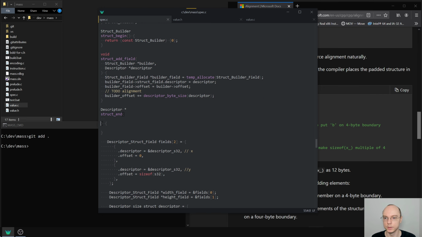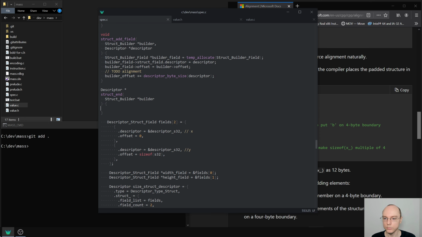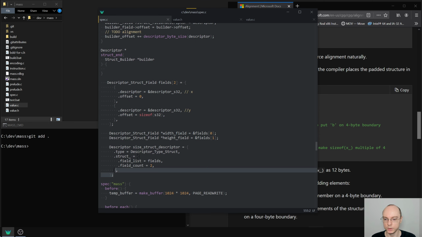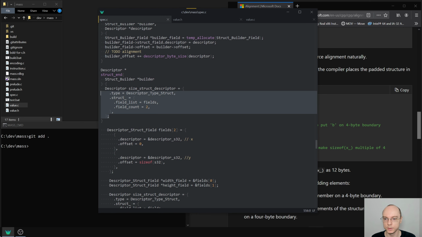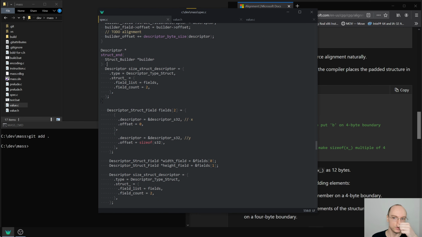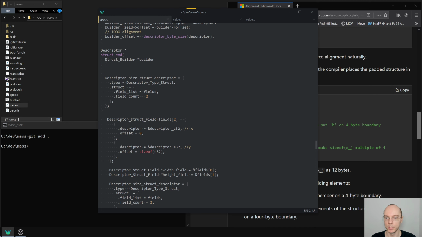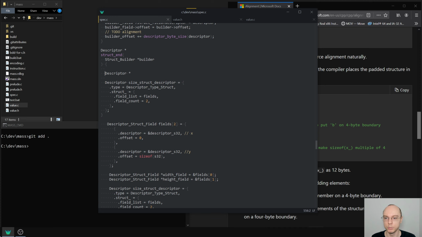Struct end is supposed to accept a builder and nothing else. And as I mentioned, it needs to return to us this stuff. But we need to do a bit of work before we can actually make it happen. So the first thing, now it's a pointer. It's called result.